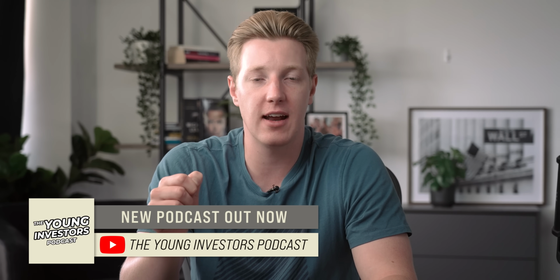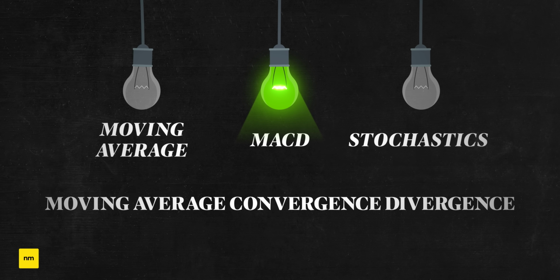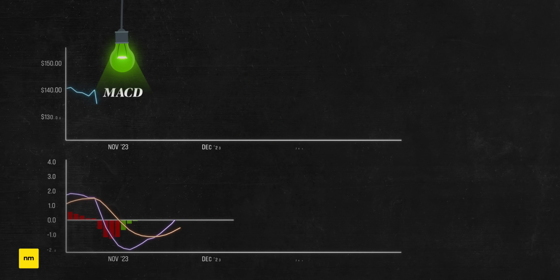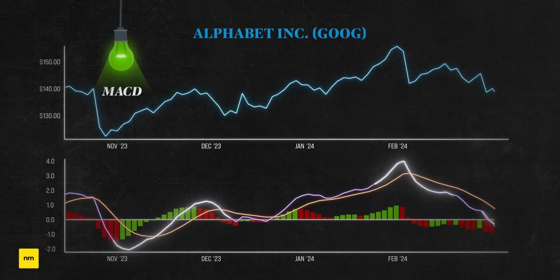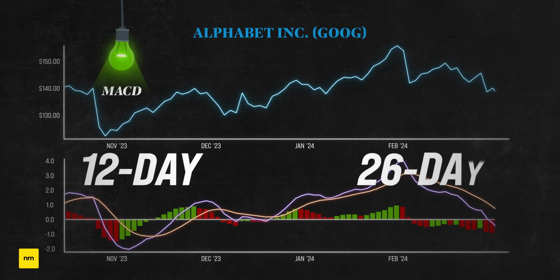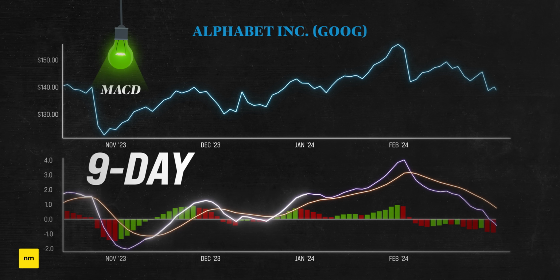And then the final indicator that is mentioned in Rule 1 is the MACD chart, also known as the moving average convergence divergence. And as the name suggests, this is a chart plotting 2 lines, one of which is the difference between a short-term moving average and a longer-term moving average. These are usually 12 and 26-day moving averages, and that's plotted next to a signal line, which is a 9-day moving average of the MACD line.